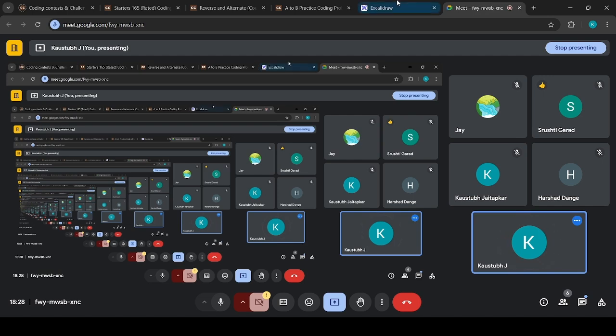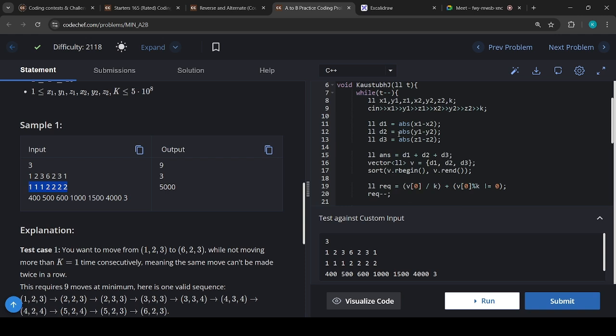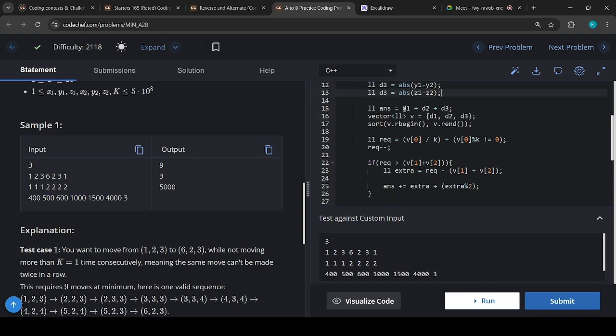Okay, so let's see the code. So here I first calculated the distances which we have to traverse, and added them as the minimum steps which we require, and I am taking a vector to store these distances and sorted this in descending order.